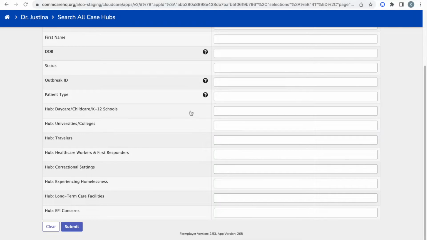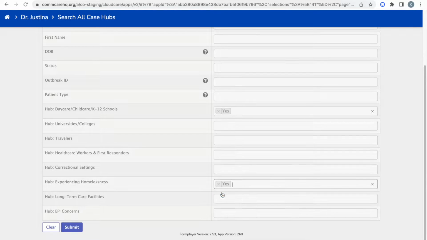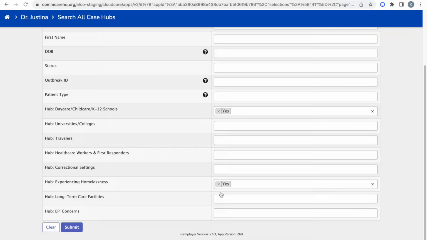Let's say if we wanted to look for a case that was in this education-related hub, we could say yes, but maybe we only wanted to look for cases that not only were in this daycare, child care, schools hub, but that also are cases that are experiencing homelessness, as an example. We can select multiple groups or reject multiple groups through this search form.